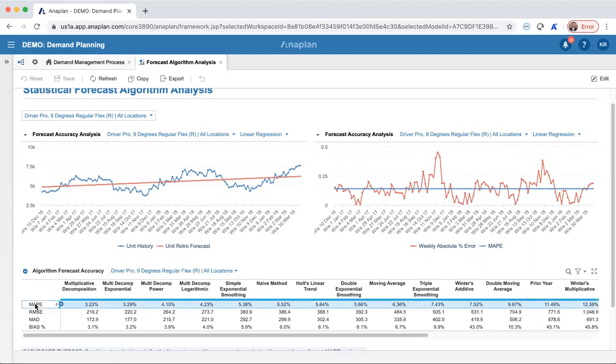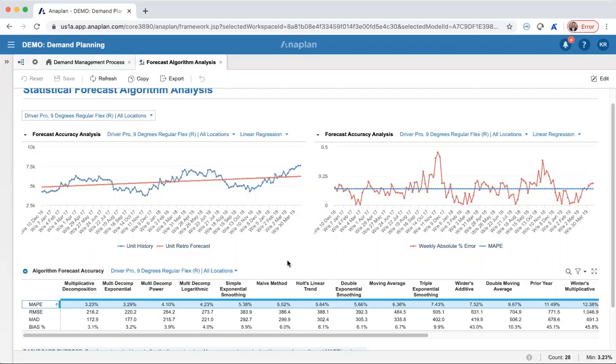So if you can see on this first row, what it's doing is ranking, for this specific SKU at all locations, of these different forecasting algorithms, which is giving us the lowest forecast error. Now, what's great about this is as we start to get more actuals coming in, the system has the ability to adapt.